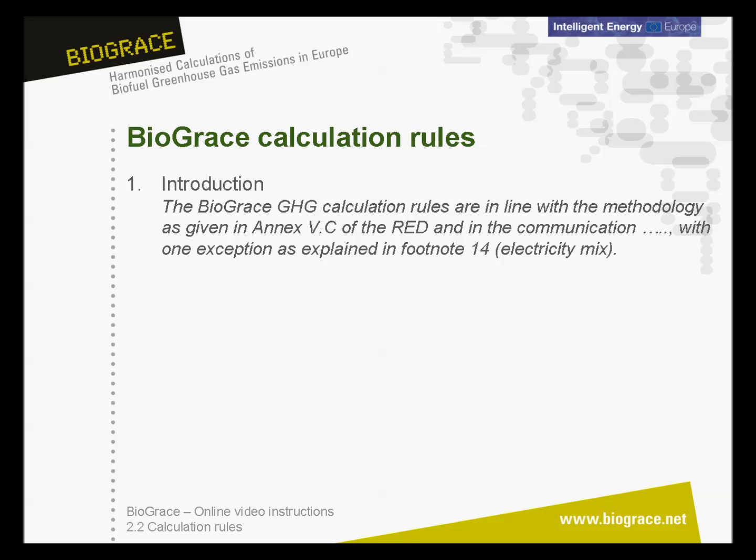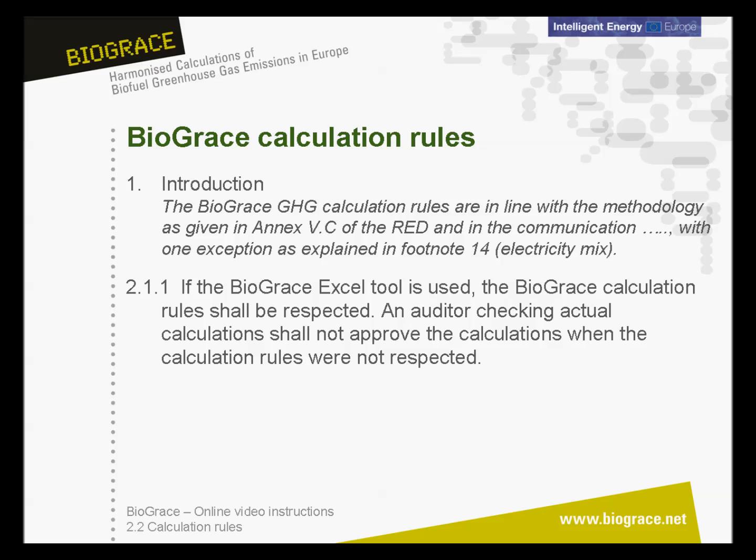In the introduction of the calculation rules, it is stated that the BioGrace greenhouse gas calculation rules are in line with the methodology as given in Annex 5.c and with the communications that were published to further explain the RED. By the way, these communications are listed in the video instruction 2.1. There is one exception, as I will explain in a moment.